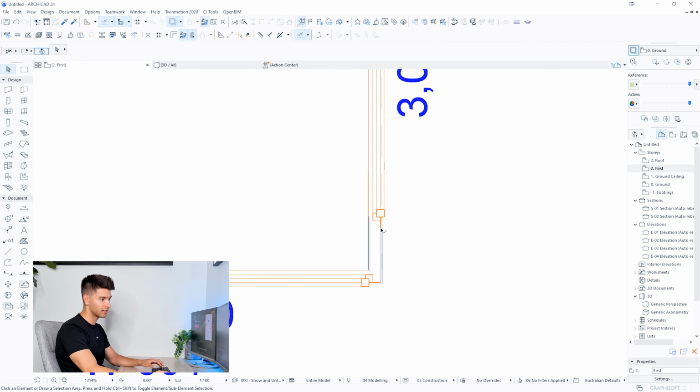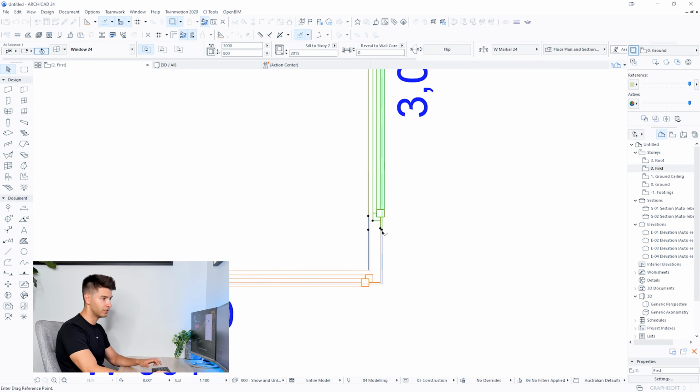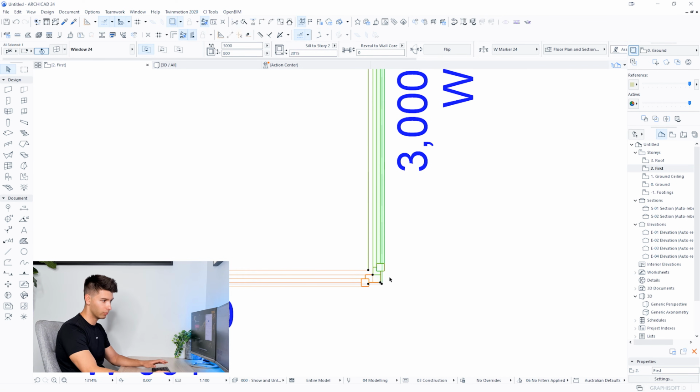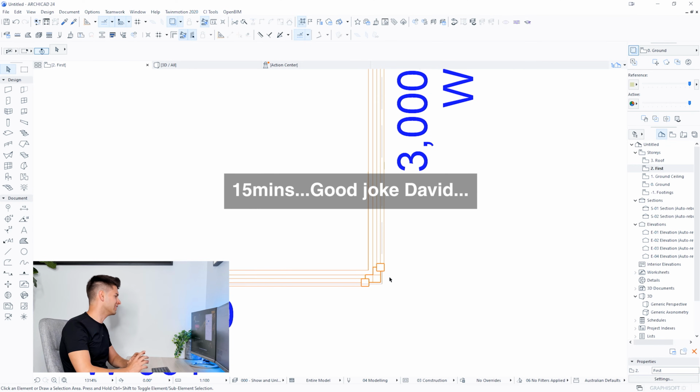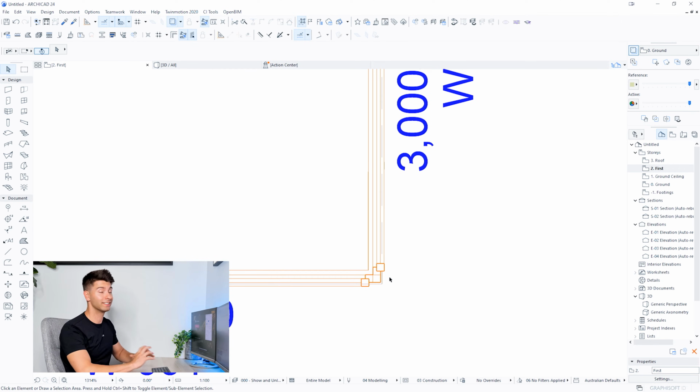So if you can't select the window that you're struggling to find, you can tab through items until you find exactly what you're looking for. Now, apologies, I am going extremely quick. I'm trying to get this in 15 minutes and give you as much information as possible. I think I'm well over time already, but we'll cut this down and make it super informative.